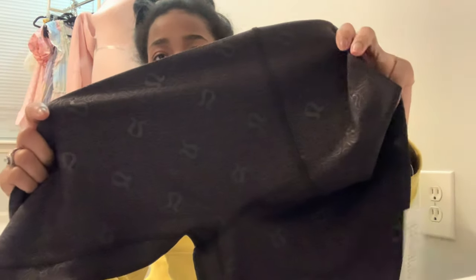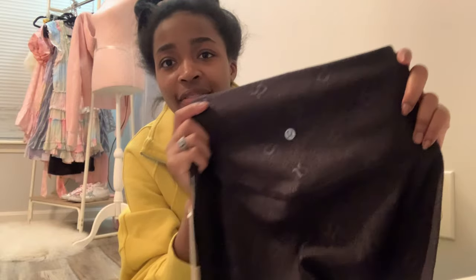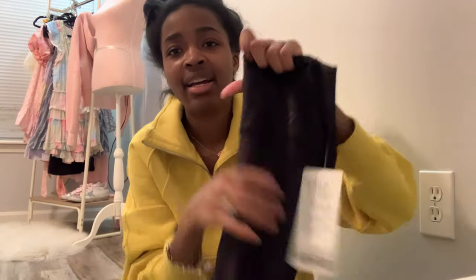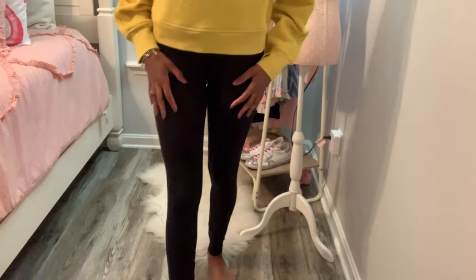The last item in this haul — at first I thought 'that's not cute,' but then I saw them on someone here on YouTube and I was like, okay, these are cute! They're embossed align leggings, size 28. You can kind of see the embossed texture — it's really different and really subtle. You have to be up close to notice. I really wanted the sports bra and align tank in the same pattern but they sold out, so I just grabbed the leggings.